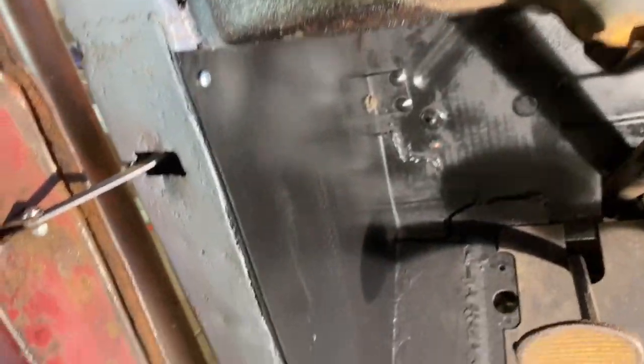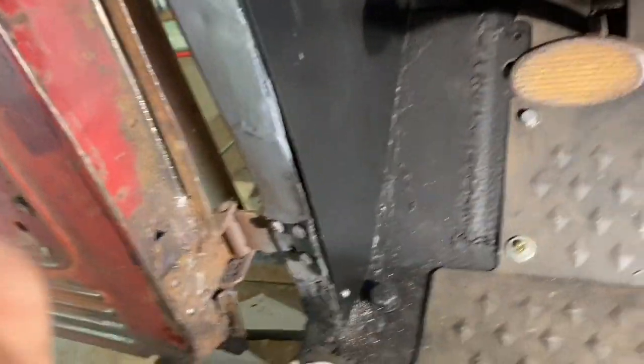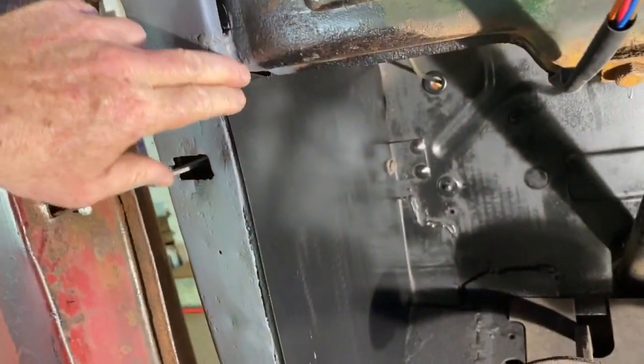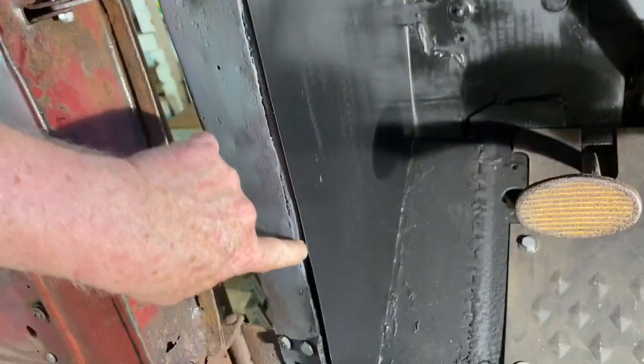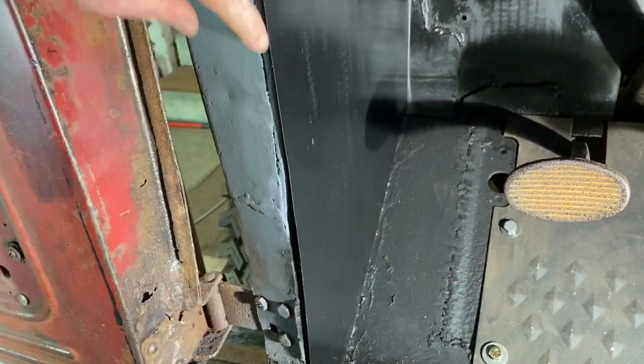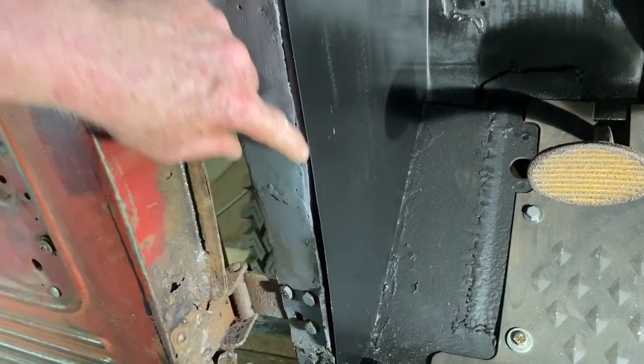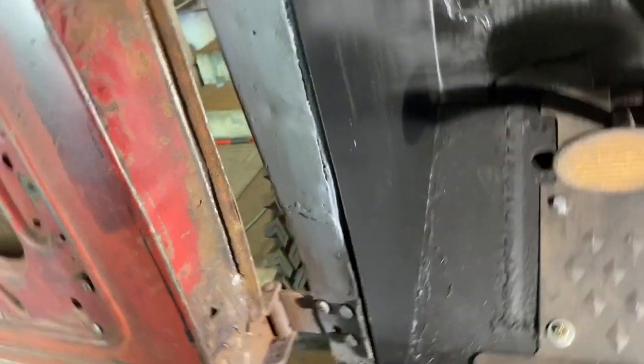So I have installed my kick panels, painted both sides. Only got a couple screws. This is, I believe, where the interior welting goes. Here. So that'll be fine and dandy.